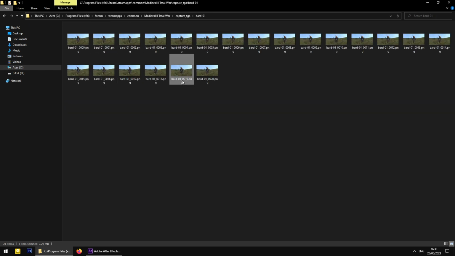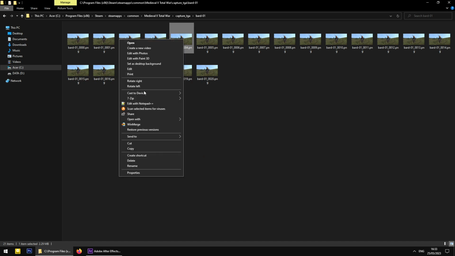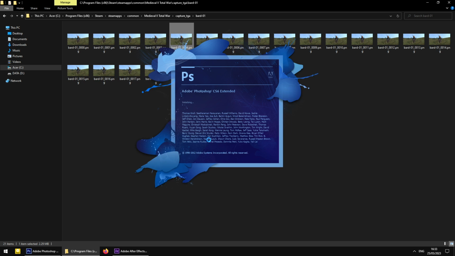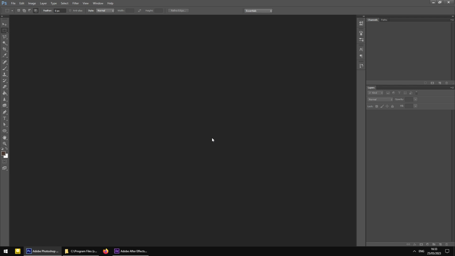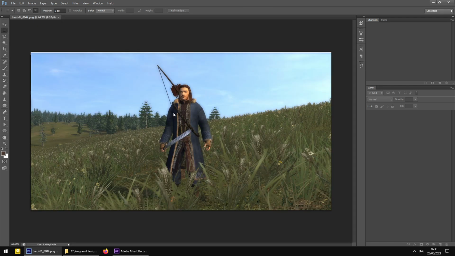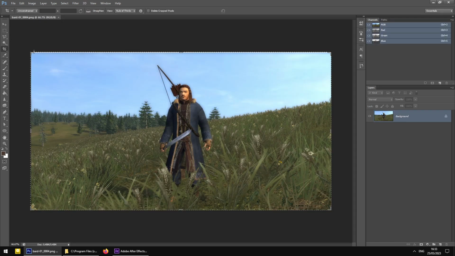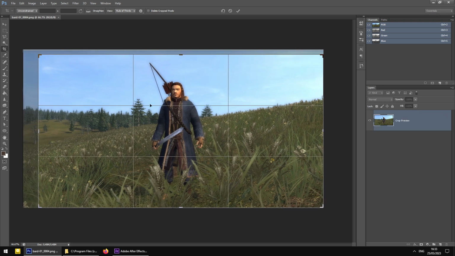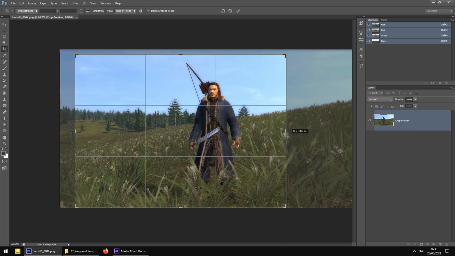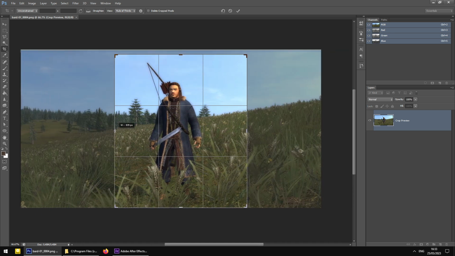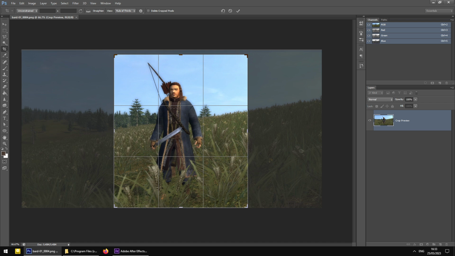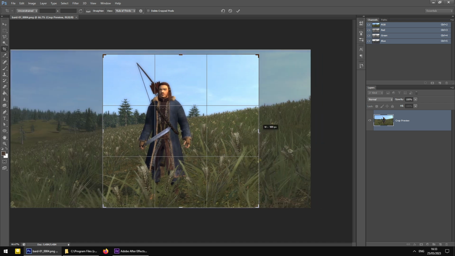Yeah, let's go back to Bard. And I'm just gonna open it with Photoshop. So yeah, you can use this to preview a unit or a hero, and if you want to make a unit info card.